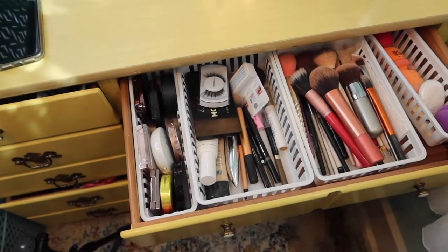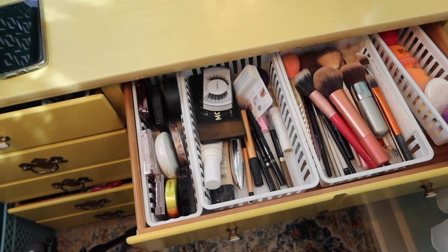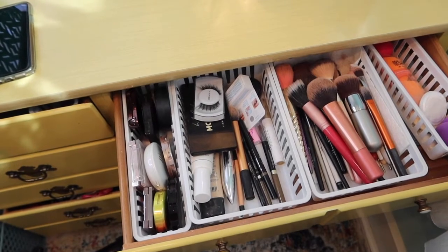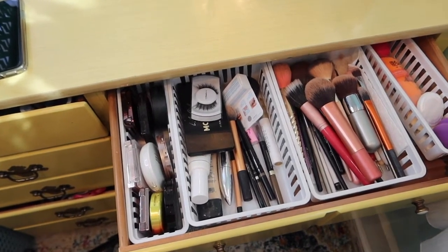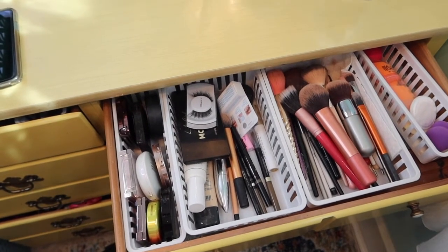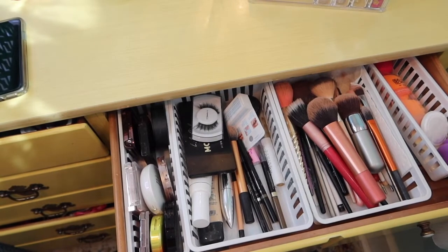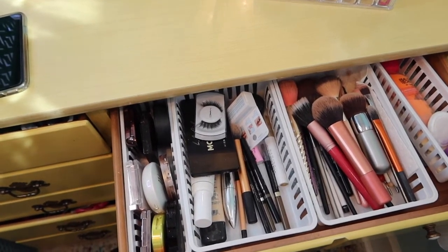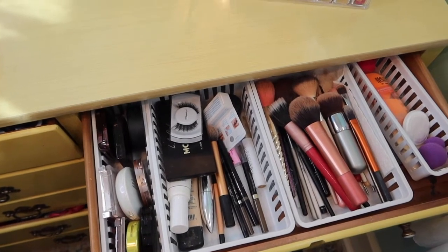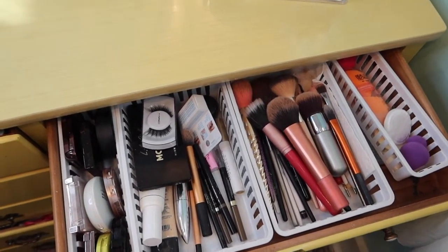And then we have a theme today. Y'all know we've been doing the themes about once a month for weekly makeup basket. We did Real Housewives of New Jersey. We did 90 Day Fiancé. And today we're going to do YouTubers. So some of the YouTubers I talk about don't film makeup content. So for them, I'm going to choose makeup inspired by them, but then the people who talk about makeup will pick maybe some of their favorites.